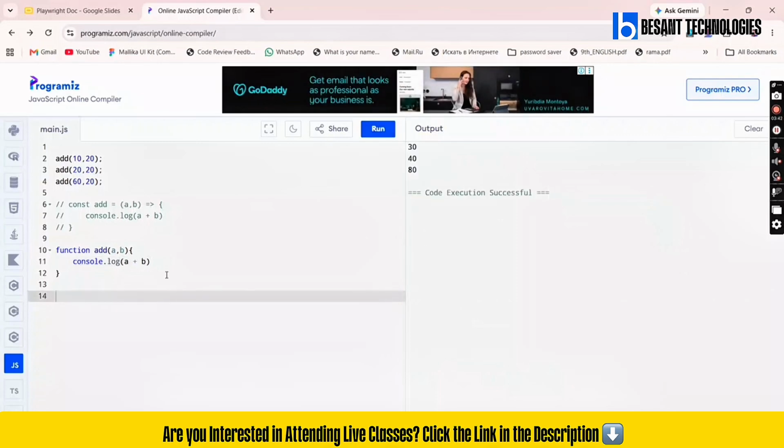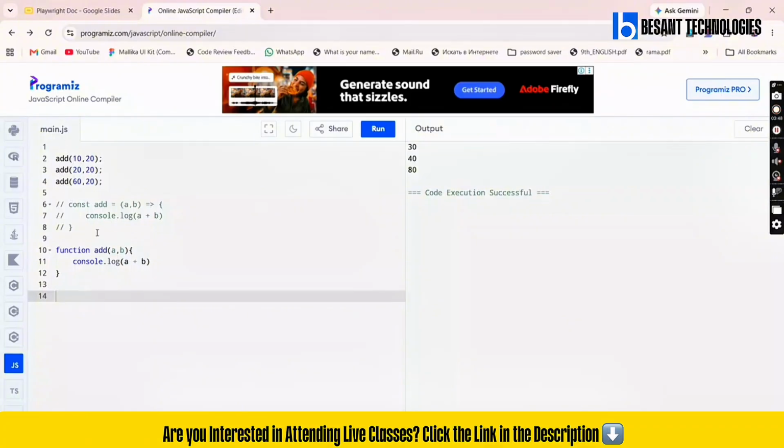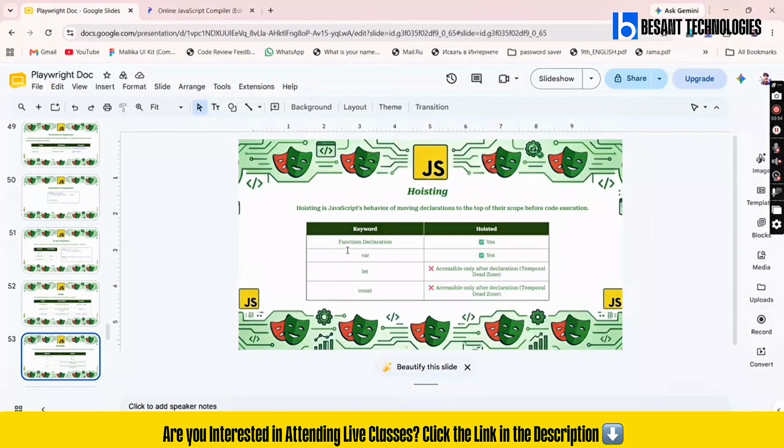This function declaration doesn't consider the place of calling; it only checks whether it is present or not. But the expression will consider the place of calling and the place of declaration. That is what we call hoisting.